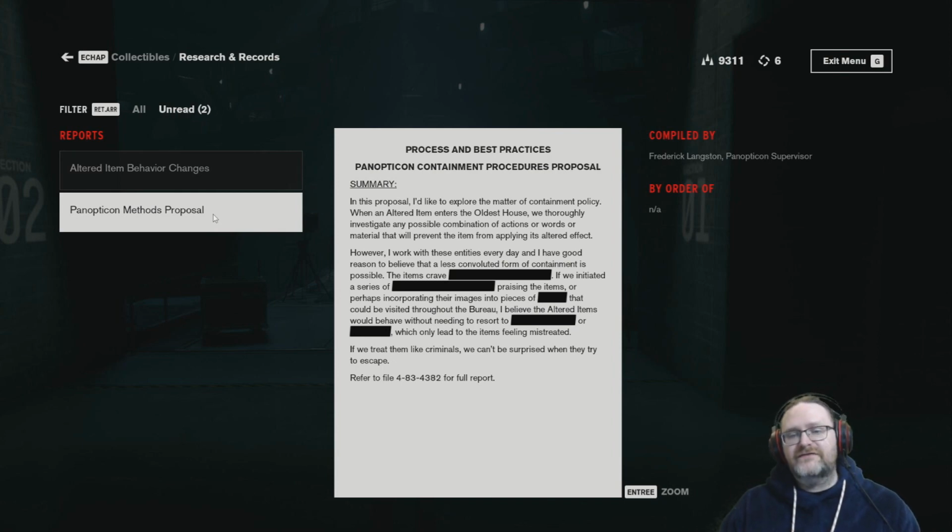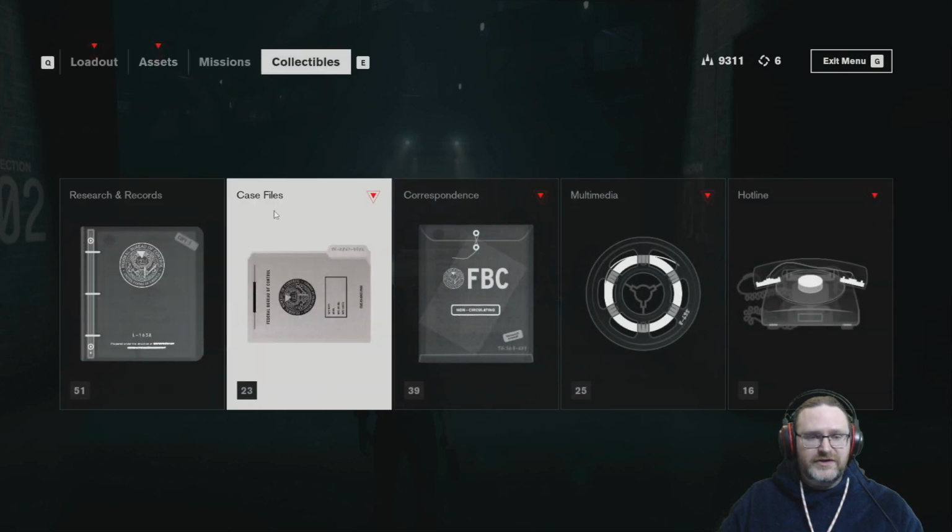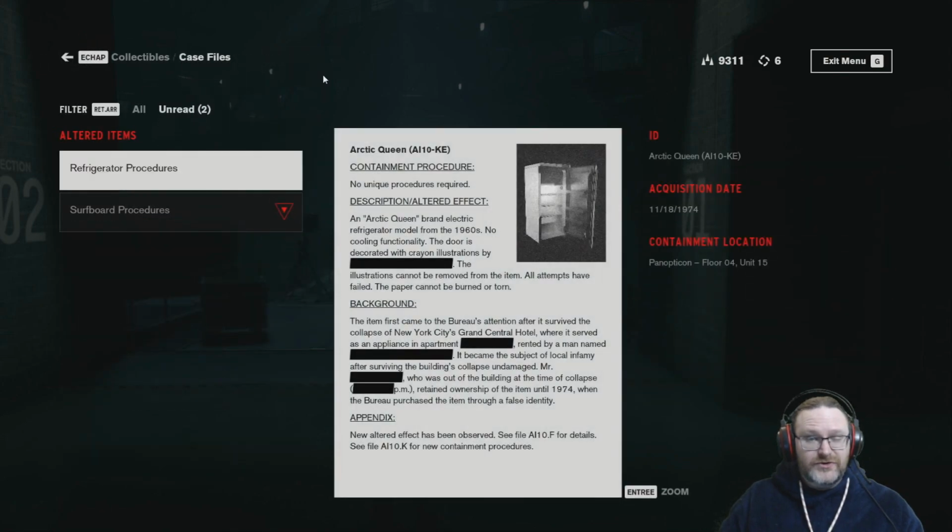The items crave redacted. If we initiated a series of redacted, praising the items, or perhaps incorporating their images into pieces of redacted that could be visited throughout the Bureau, I believe the altered items would behave without needing to resort to redacted or redacted, which only lead to the items feeling mistreated. If we treat them like criminals, we can't be surprised when they try to escape. Interesting point, actually. I don't know if it would actually work or do anything, but it's interesting.